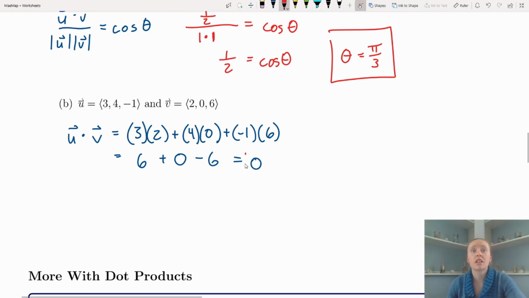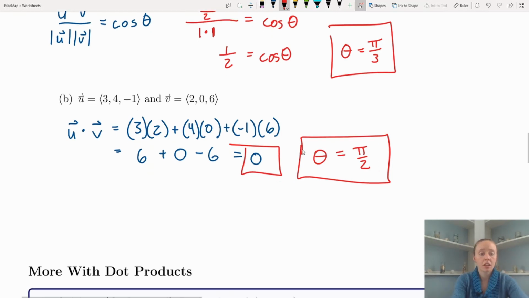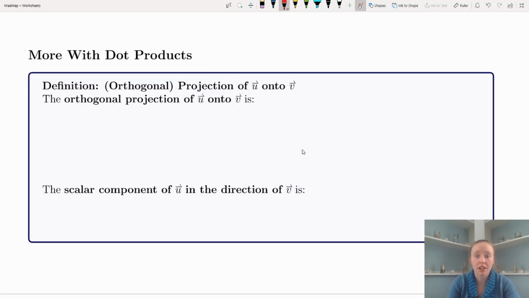So our dot product equals 0, and right away from that, when our dot product equals 0, that means our vectors are orthogonal, which means that theta is equal to pi over 2. Those vectors are perpendicular. Now let's jump into a little bit more with dot products, because remember when we started this video, I said that the dot product could help us find the angle between 2 vectors. It was a quick way of knowing whether the 2 vectors were orthogonal, and there were 2 other things I had mentioned. The amount of work done by a force, which work is that dot product between your force vector and your displacement vector.